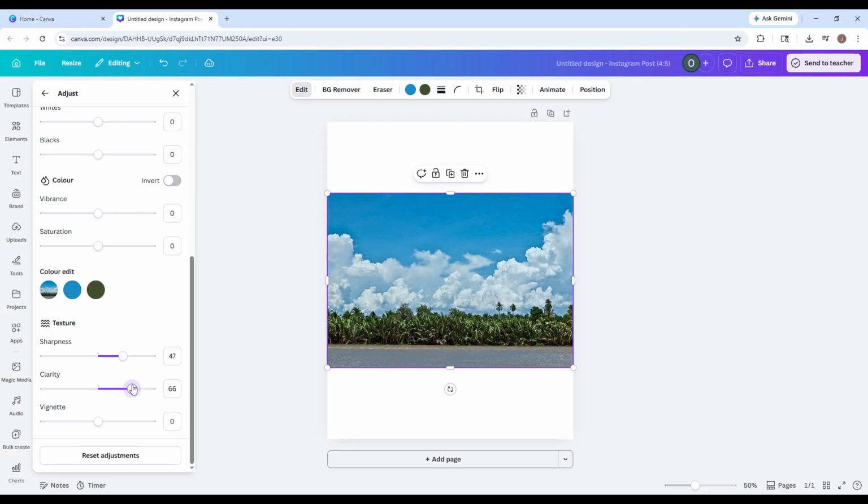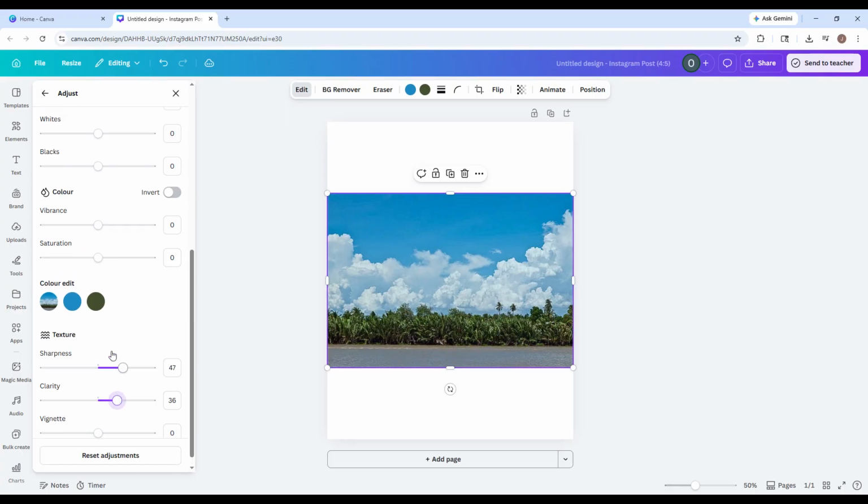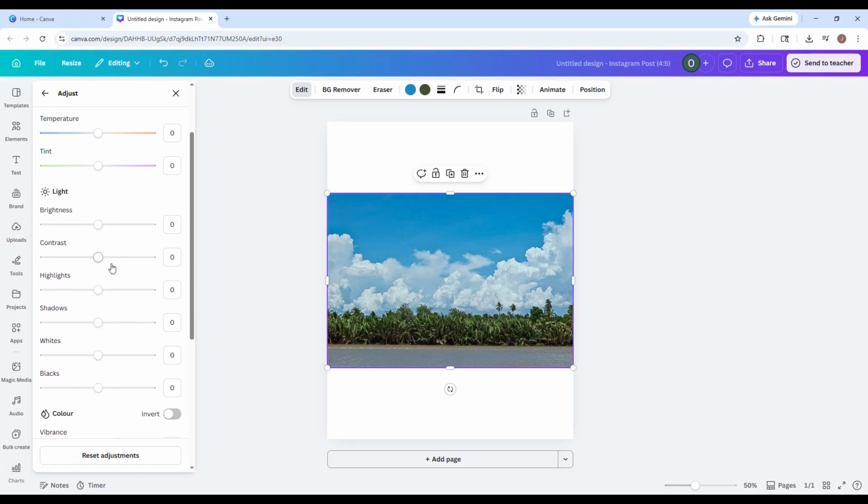After that, raise the contrast just slightly if the image looks flat. Contrast can help separate the light and dark areas, which often makes the image appear more vibrant and easier to see. Now, if your image still looks a little dull, you can also adjust brightness. Be careful not to make it too bright because that can wash out the image and reduce quality instead of improving it. If needed, tweak the highlights as well. Lowering or balancing highlights can help recover detail in very bright areas and make the image look more even.